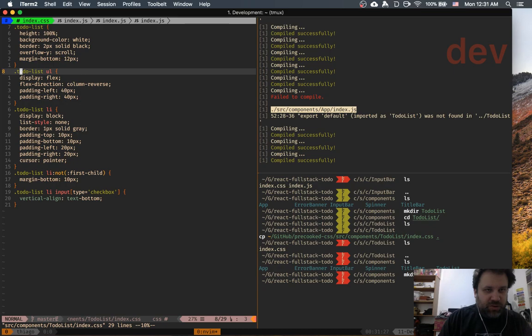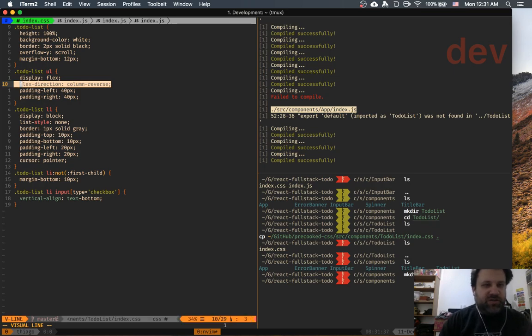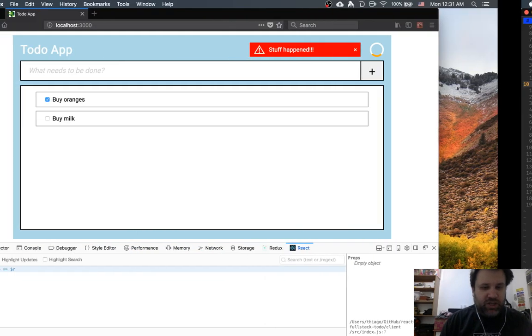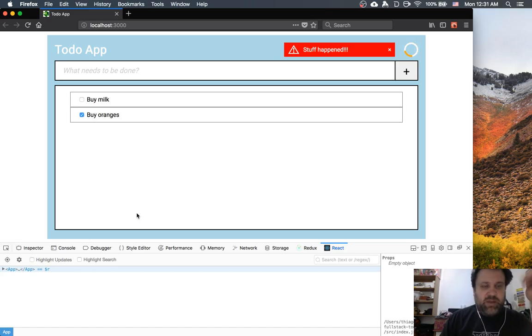You see the to-do list actually uses display flex, uses flexbox. And the way we display the items in reverse is by using this flex-direction column-reverse, right? So if we went here and changed that to column, it would display the items in the correct order, right?